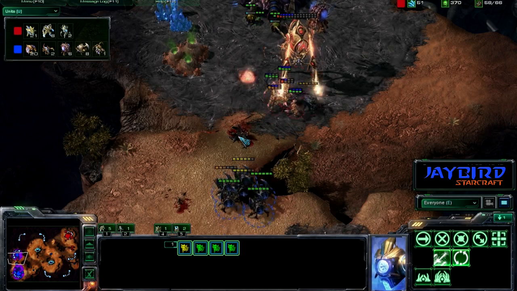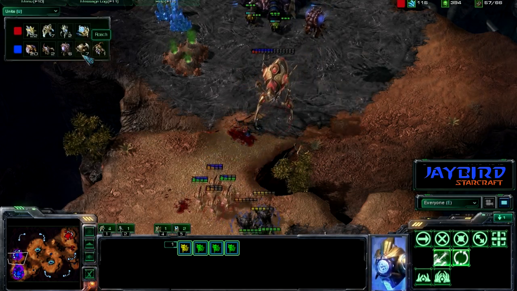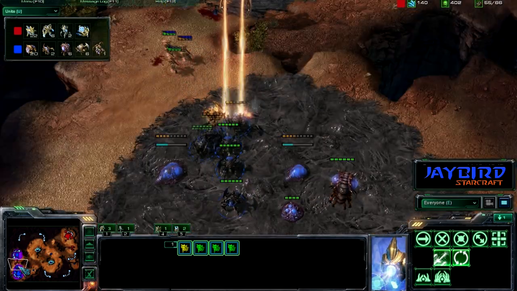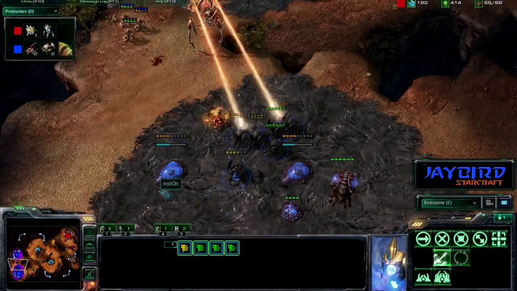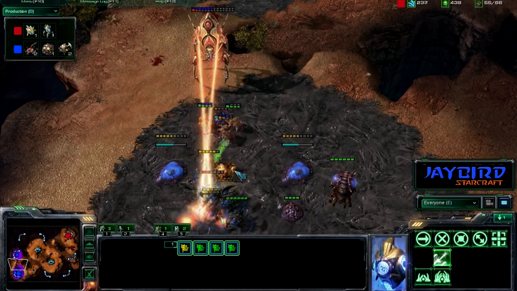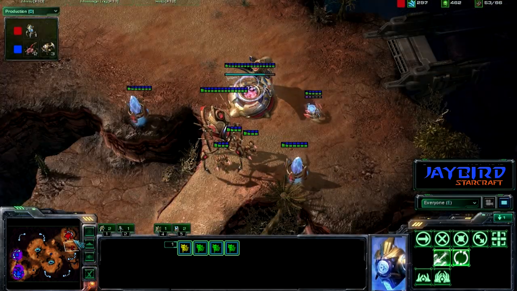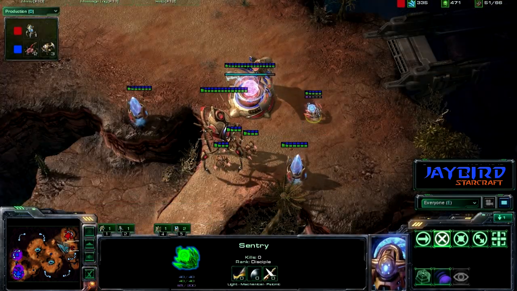Surrounding the Roach. More Roaches. How many Roaches we got here? We have 7 Roaches out, with 2 more on the way. Again, more Spine Crawlers for defense, but this is starting to look a little rough for Notion here. Do we have more units? We have more units just protecting the base. We have a Sentry.